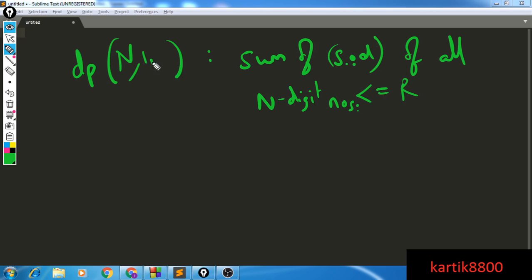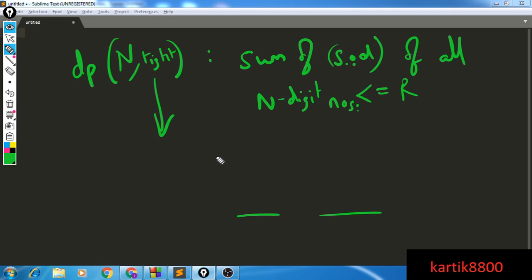So let's have another variable, tight. Tight basically ensures that the numbers that you generate stay less than or equal to R. If you have some doubts regarding the tight variable, I recommend you watch the introductory video, but I'll explain it in brief here also. This tight variable will basically ensure that the number that I'm recursively generating by filling in the digits never exceeds R. So whenever I'm putting a digit, I make sure that the current number stays less than or equal to R no matter what I do. Tight equal to 1 means that there is a possibility that my number might exceed R if I do something stupid.